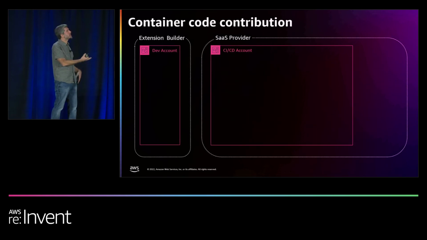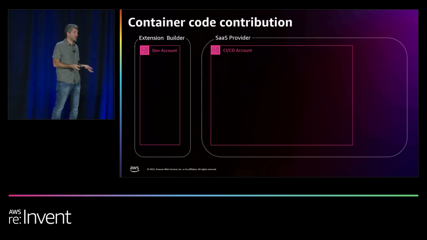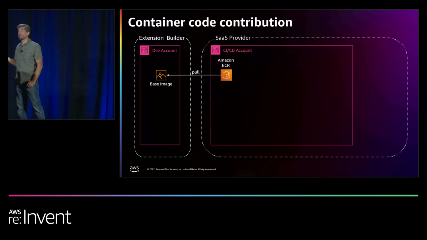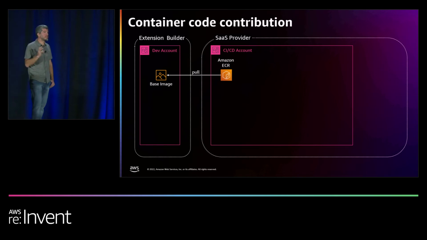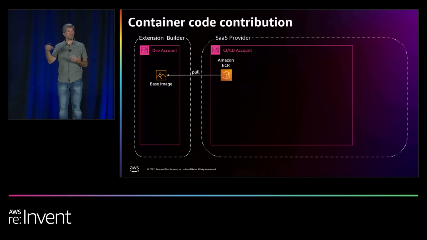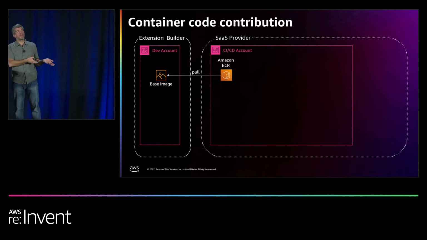Now, how would we think about this differently in terms of code being contributed from a container-based solution? That might start from an ECR repository. So perhaps we want to think about a base image that's been signed and hardened. In other words, our SecOps teams perhaps have definitions of what's acceptable for a base image in containers. So they've locked down all of the unnecessary processes in that container. They've signed it to make sure that we can track the origins of that image when it's contributed back to us. Those might be some of the starting points we'd want to think about in terms of allowing this third party, any company, to build this extension.